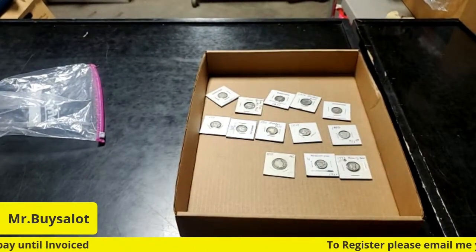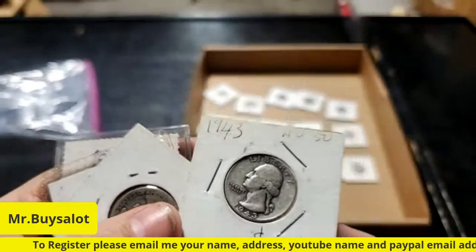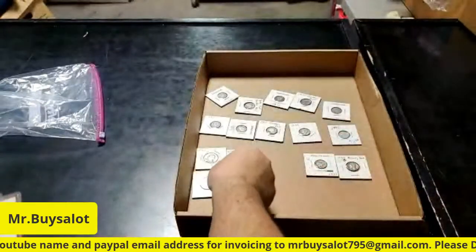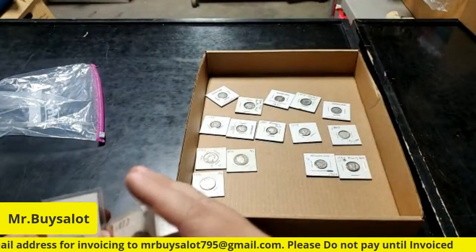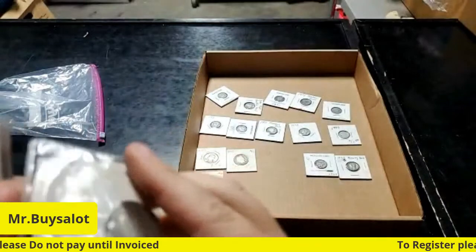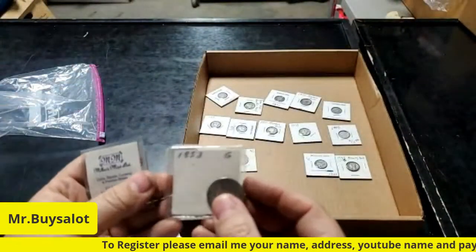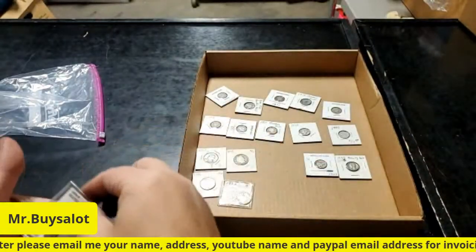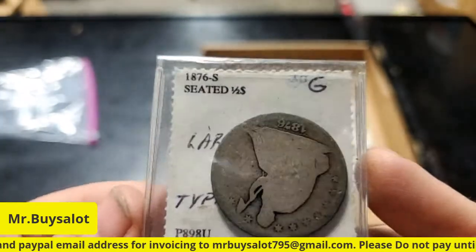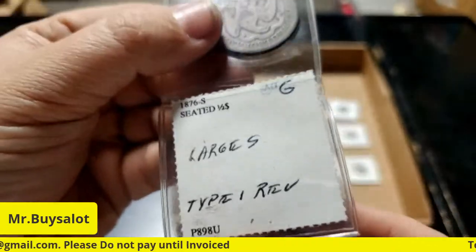Okay, so there's all of that. Let's see what else we got in little sleeves here. There's a 1943 quarter. So these two are quarters. It's a 1932 quarter. Whatever you guys want to start it at, go ahead. Already 47 with Lone Star Picker. 1853, whatever this is. Is that a quarter? Looks like a quarter. Surprised that didn't go everywhere. 1853. An 1876 S seated half something. Large S type 1. Whatever that says. Picker at 65.